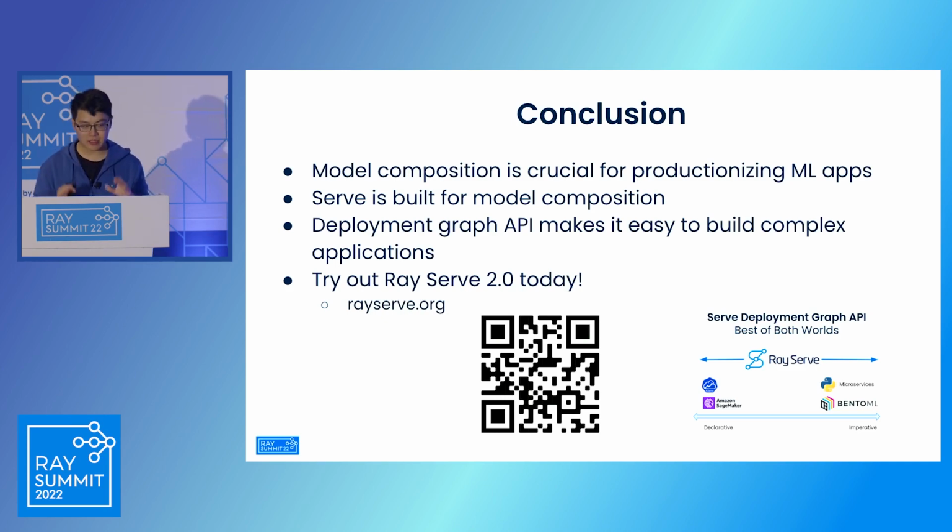And Serve is uniquely positioned as this kind of framework to do that kind of job, as well as in Ray 2.0, our API is trying to make sure it has both an imperative front as well as a declarative front to make sure that you have the right API to build complex applications. And you can try it out today.